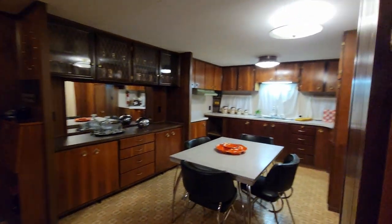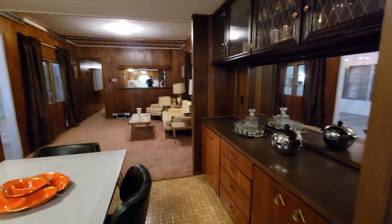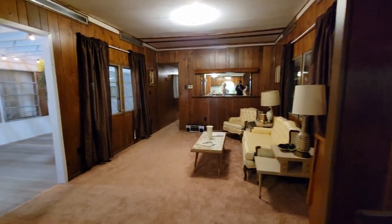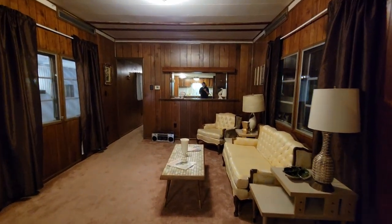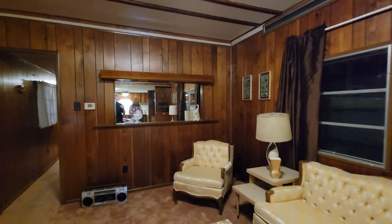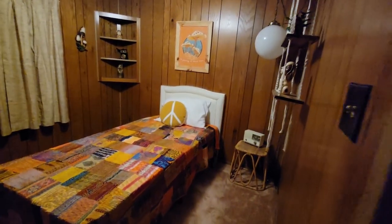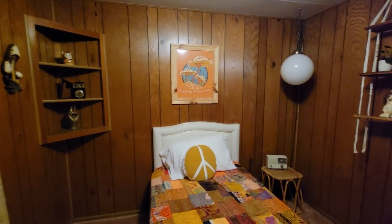Still smells like cigarette smoke. Does it smell or is it just old memories? Touché. And when I grew up, I was living in a mobile home. Yes, so was I. I'll be honest, this is a lot nicer than one we lived in, even though it's older. I think this room was bigger than the room we had in our mobile home. But what do I know? I was only 6 when I moved to a house.